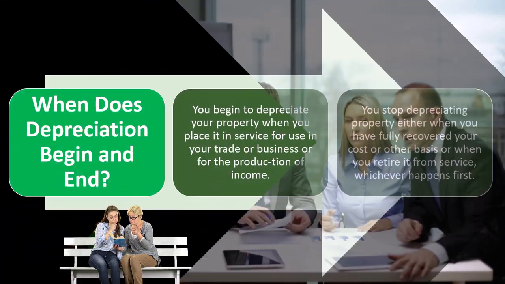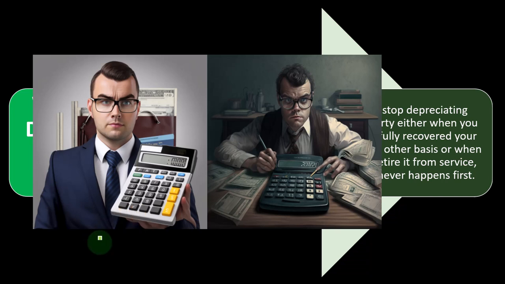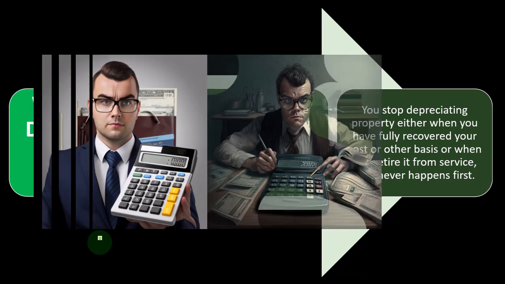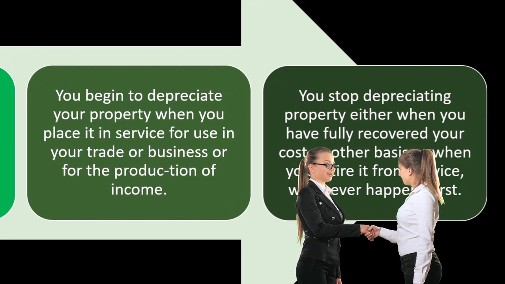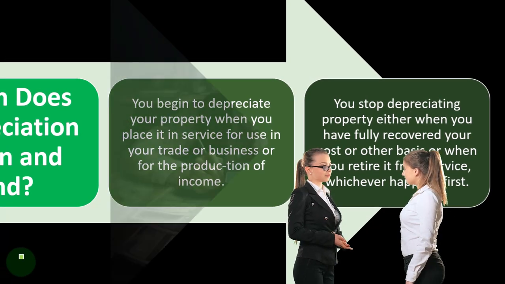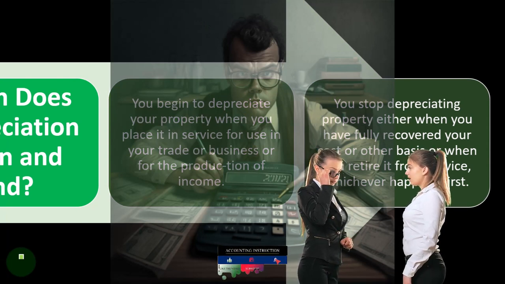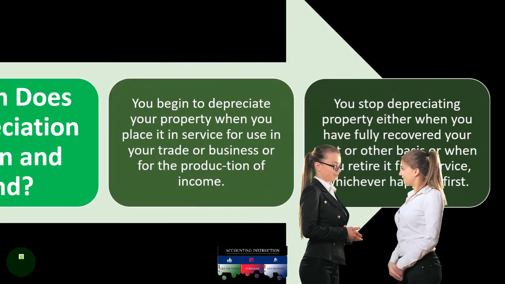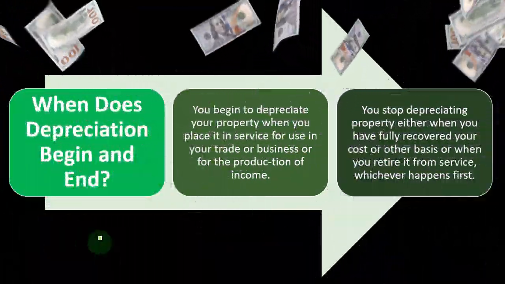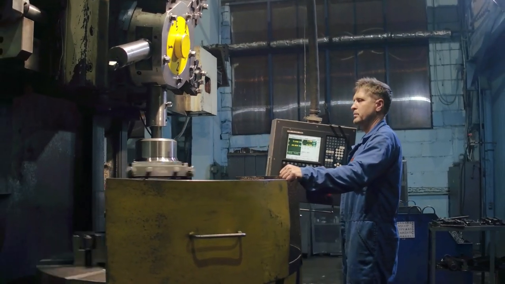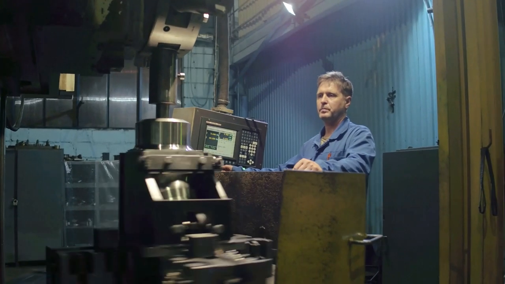The general accounting concept is that cost should be allocated to the same period it was used to generate revenue. But the tax code can accelerate depreciation — for reasons beyond generally accepted accounting principles — to stimulate the economy using accelerated methods. MACRS is a double declining balance method. They might also use a Section 179 deduction or special depreciation to deduct more up front. After you've allocated the full $100,000, you can't keep depreciating, even if you're still using the equipment, because you can't depreciate more than the equipment actually costs.